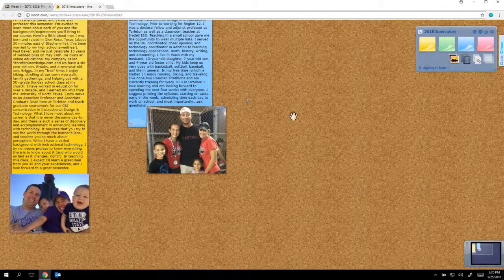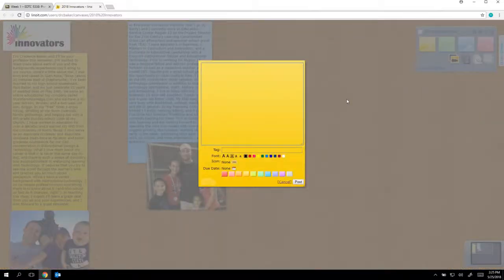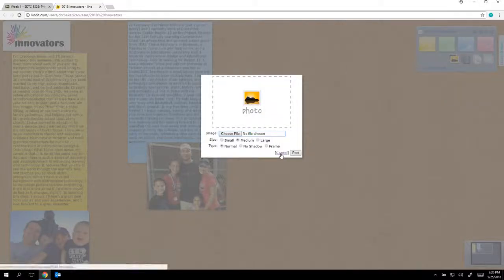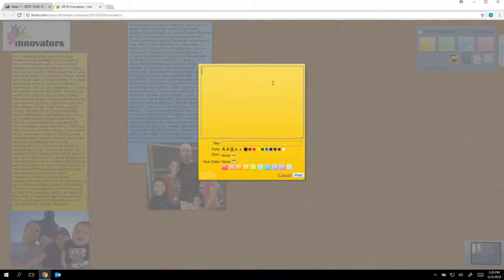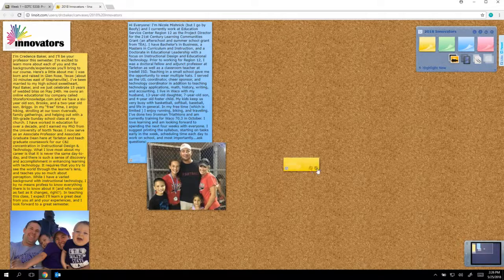And this is a neat, fun board where you can just come over here and make your own sticky, add your own introduction, add your own picture, which is over here if you click on the little picture icon, and move it, kind of space it out so it's nice and organized. And then your fellow team members and myself and Allie or your team lead can come in and reply and just kind of post a little reply sticky underneath welcoming you to the class. And then if you mess up, you can always edit by clicking this edit icon, or peel it off the board by clicking this peel off button. So that's the Lino board.